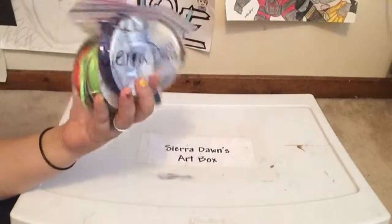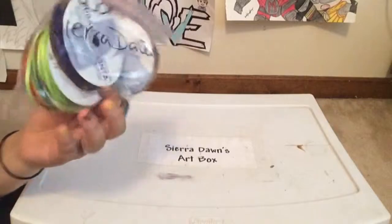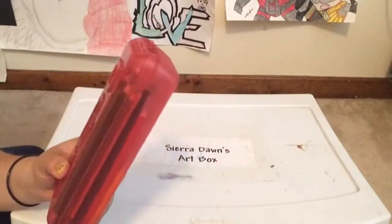I have a bunch of ribbon. I have light blue, dark blue, neon green, and rainbow ribbon. Another thing of colored pencils. I have a lot of colored pencils right now.